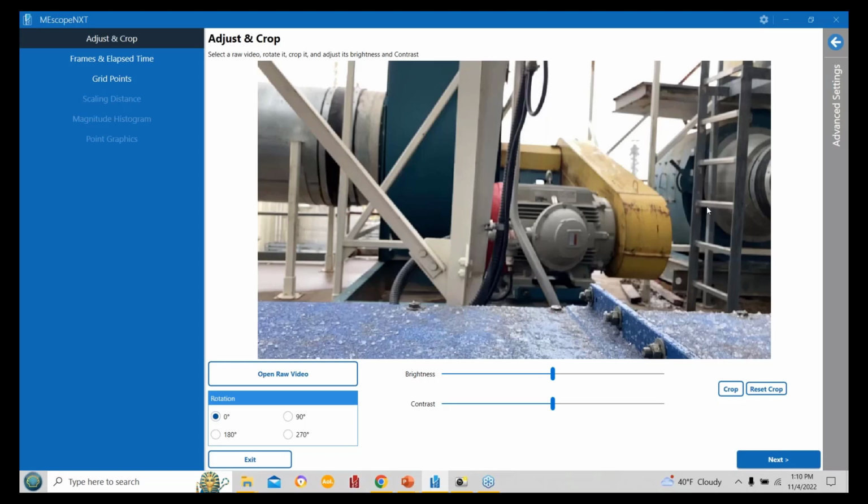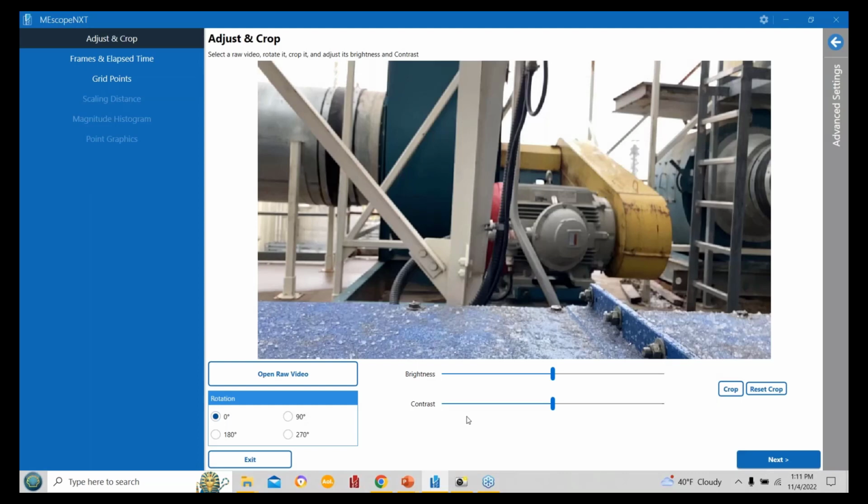Okay, just thought I'd throw that in. We have the adjust and crop wizard. There's a whole series of wizards, aspects of this wizard, and it's inside the software portion where we're just framing everything up and getting grid points and adjusting things before we start processing the data. Once we finish processing the data, we're going to have a whole different wizard that comes up, and that's the toolbox that's really interesting and provides a lot of information for you.